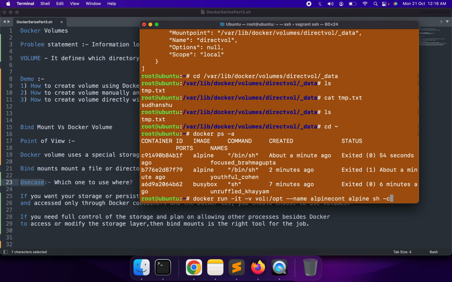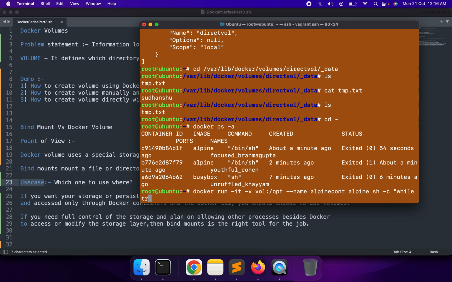Also, I want to keep the container on. So for this, we may need to write this. Just a minute, I'm writing one small script which will keep our container alive. All right, so what we are saying is while true, and just go for sleep for 30 seconds if it is done. So this is just a way to keep the container live, otherwise it will exit. So if it works correctly, then the container will be up.